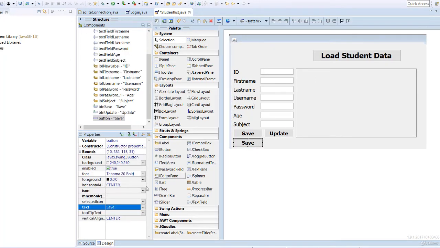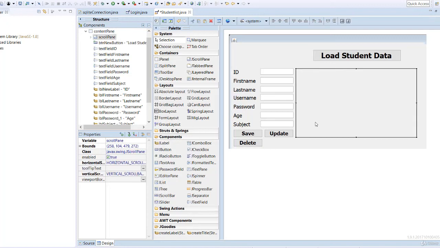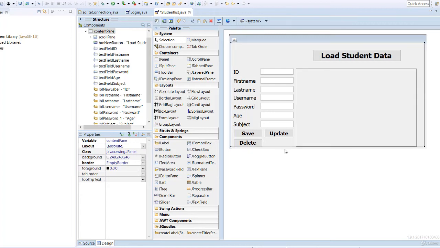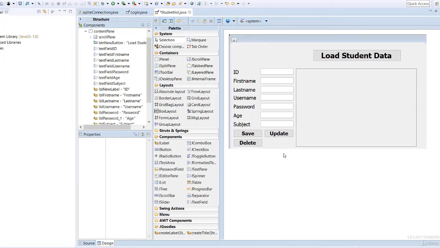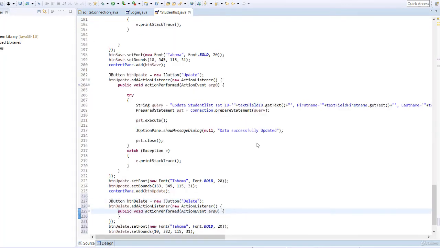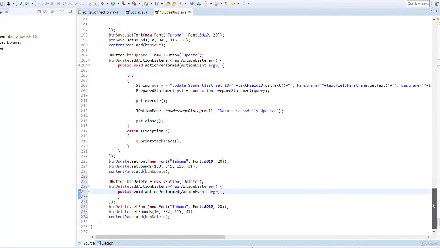And I'll go ahead and name this as delete. So this is my delete button. So I can drag this down so that it will keep looking good. Alright, so the more I add buttons, the more I go ahead and drag it down. So go ahead and double click on this button. That is the delete button.